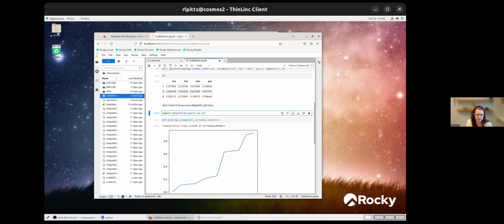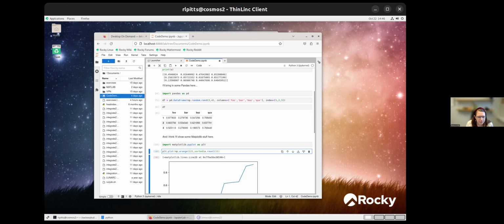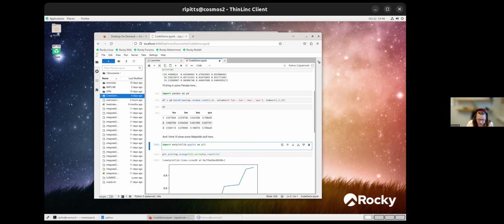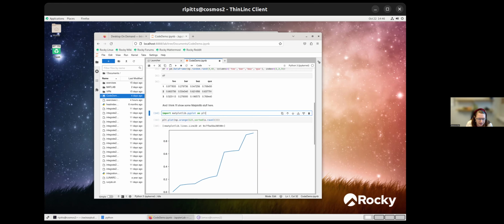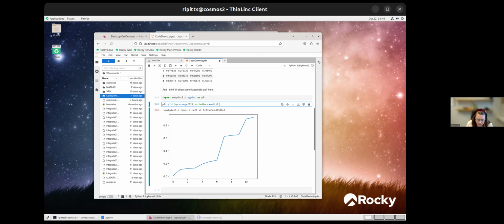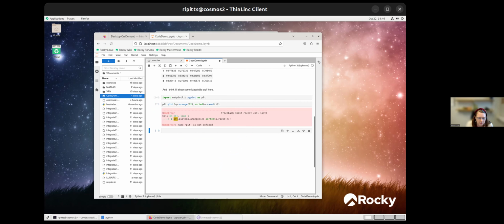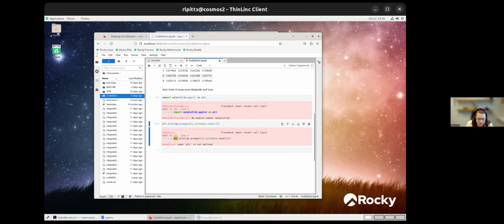And then with Matplotlib, typically if you import Matplotlib in Jupyter, it will plot everything in line like this. Oops, I didn't run that line.